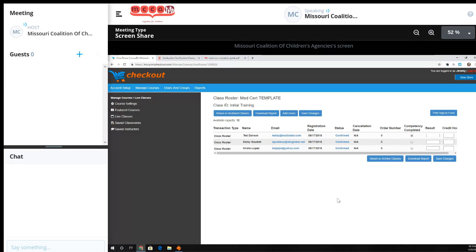So if you have a past class, maybe several months ago, where competency completed was not checked, sometimes the question is posed to us, why didn't this student get a certificate, and why does the expiration date say something like 2 years ago? Sometimes the reason is you forgot to check off on competencies. So you have to check on competencies.